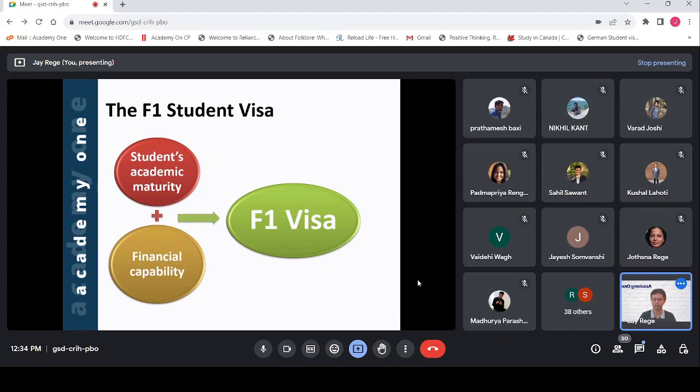But in short, this is what the visa officers are going to look at: whether the student has the academic maturity and the interest in academics. They will be doing that by asking you a few questions on why you want to pursue this program, why this university, and to tell us a little bit about yourself. Sometimes they can ask you a little bit about your academics or the work that you're currently doing, in case you are working, and who is going to pay for your education. If those things are sorted, you will definitely be given a visa.